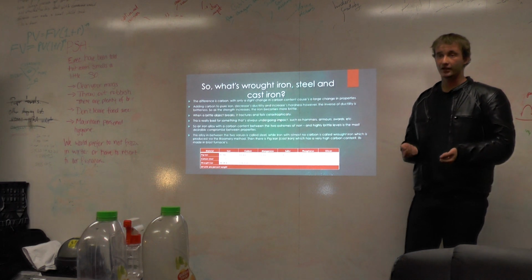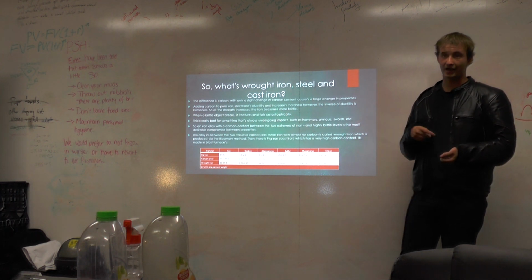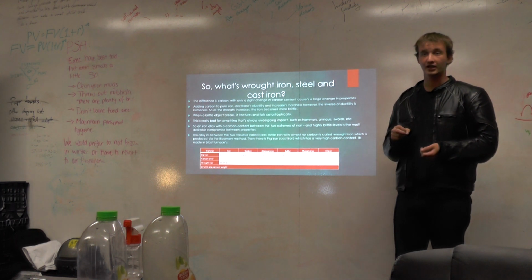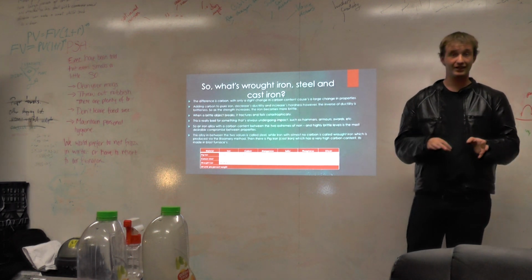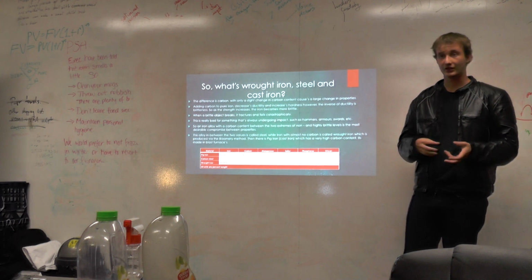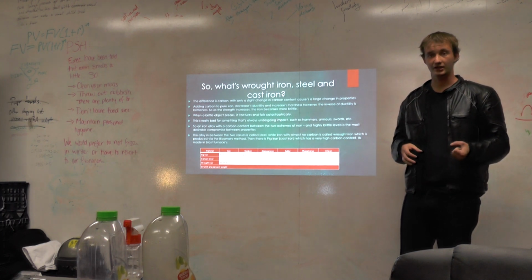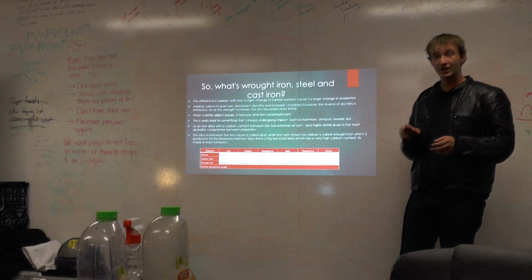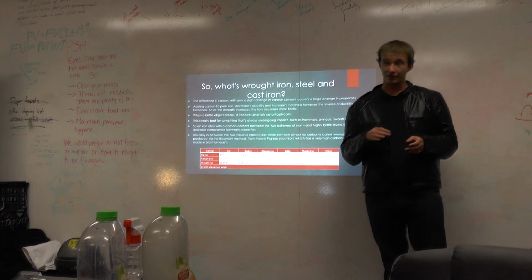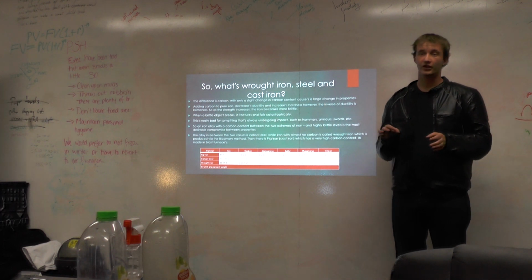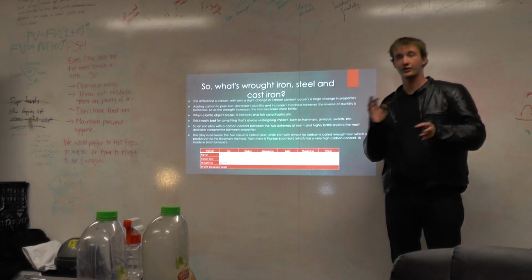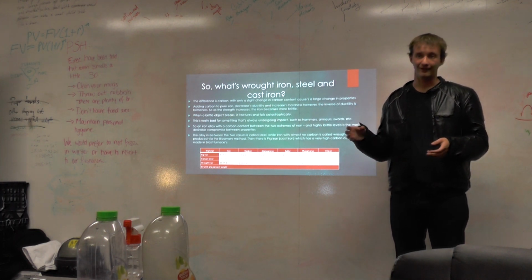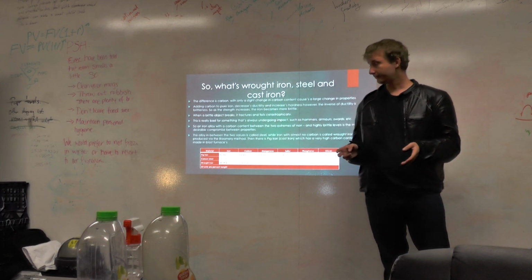So wrought iron, which is the complete opposite of cast iron, has extremely low quantities of carbon in it. It's very ductile, easy to work with, and thus soft, and can be made to hammer things and whatnot. Steel is the region in between. It's just got a mid-range of carbon, so it's not extremely brittle and it's not extremely ductile, and because of that, it's got the best of both worlds.